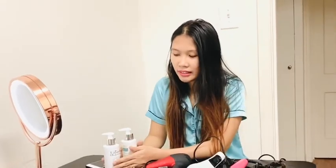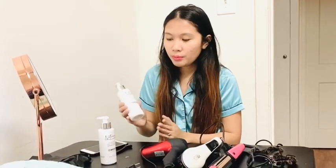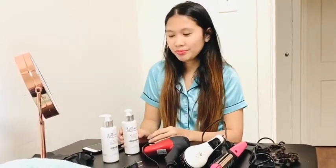I really want to try this because when I read it on the page, they said that this one has a herbal active ingredient. My hair is a little bit dry, so I need a keratin treatment, and I want to try this one because the ingredients are herbal and it's keratin. I think keratin is good, so there are no bad chemicals in this product. I'm not sure, I'm not a professional, but yeah, 200 ml, you can find it on Amazon. Just search keratin hair treatment by Naturous store.